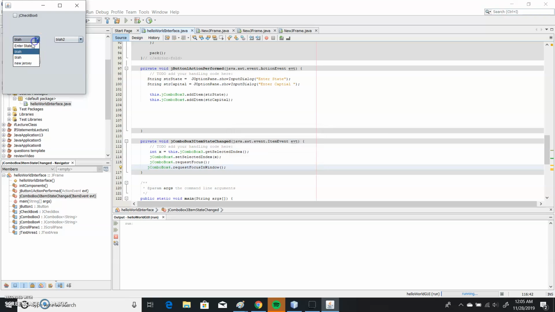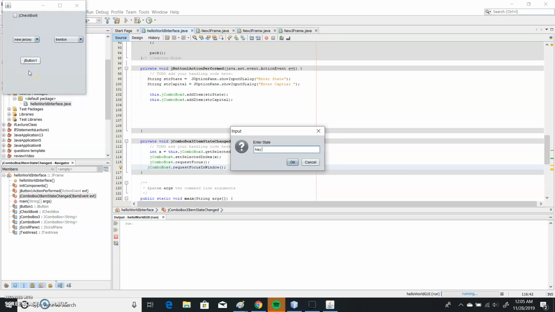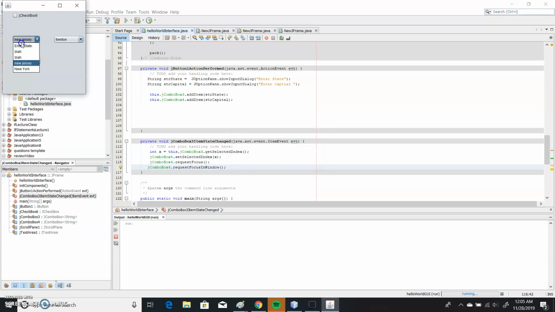Trenton. So let's do New Jersey. We get Trenton. Blah, blah 2. See, they're the same. That's why this doesn't work. Enter state, enter capital. We'll put one more in. New York. And then Trenton. So let's go ahead and go to New York and Trenton.